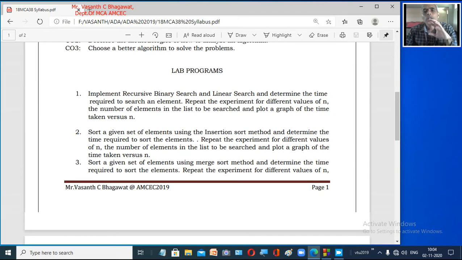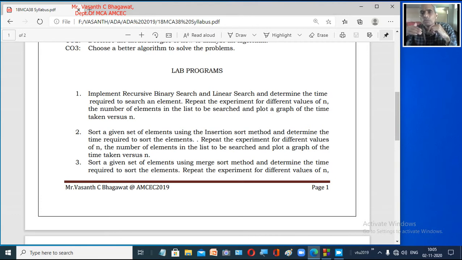The prerequisite for this lab session is that you can implement these programs in a normal Turbo C environment, but we are using Code Blocks, which you have already seen in our previous classes. It is a very good platform on which we implement all these lab programs. Code Blocks is open source, so you can download it from Google, and based on whether you are using a 64-bit or 32-bit system, install it on your system.